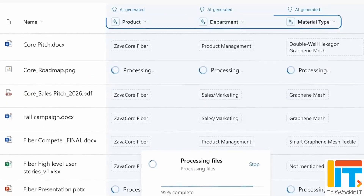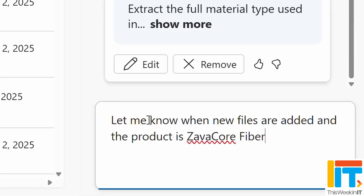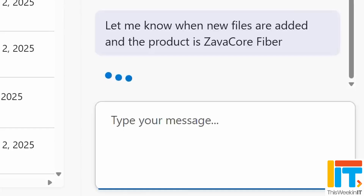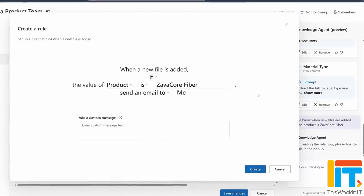The idea of this agent is really to organise all of the data and content you have inside SharePoint. For instance, it can add metadata to your files — that means adding additional information that helps you to organise it and, importantly, helps Copilot to find information when you make a query in the Copilot chat app. It can add information like category or additional details that are useful to identify that exact content in SharePoint, and it can do all of this automatically.